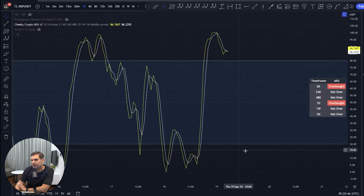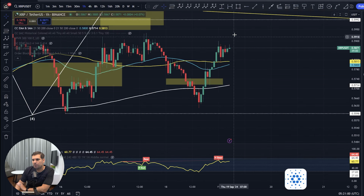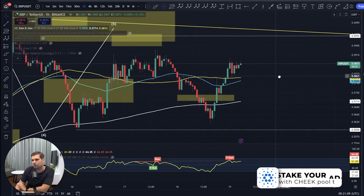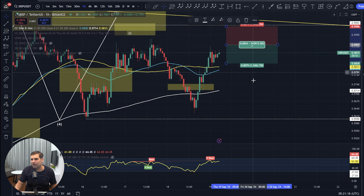Now, the reason for this is not only are we overbought on our 1 hour time frame here from a stochastic RSI point of view, but we are flashing up some hidden bearish divergence on the relative strength index. Okay, so right now there might be a push a little bit higher, okay, and that could be great, but I suspect that we are likely to see a big move to the downside, probably retesting that 200 EMA. Okay, so in order to protect ourselves on this move, we'll be looking for short positions. I do suspect we'll probably move up a little ways before we get into this one.